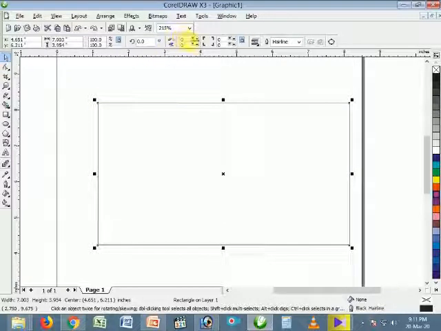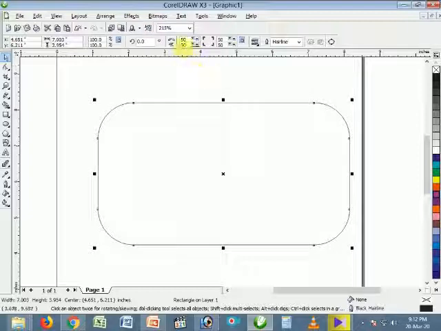By entering values for the corner edging to the curve, like I enter the value 20 here, all corners of this rectangle will be changed into curves. If I want to give a value of 30, all the corners will change into a rounded shape. If I want to give a value of 50, all the values, look here, 50 50 50 50.